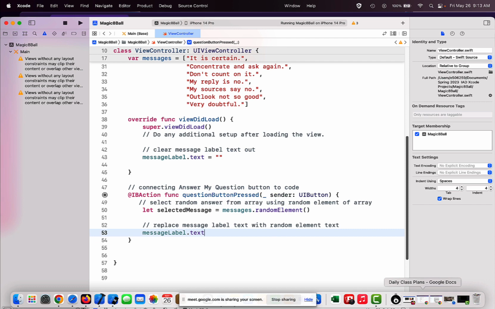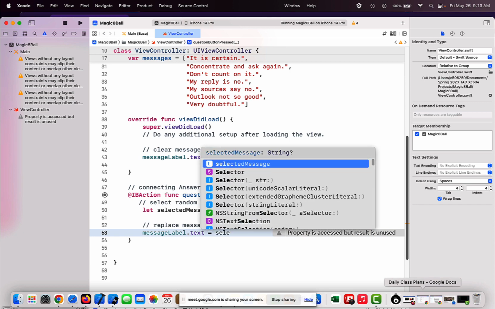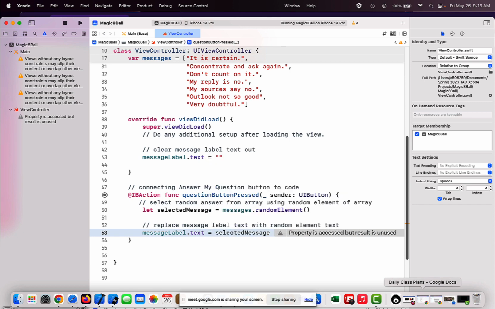So we're going to set that message label text equal to our selected message. That is going to be chosen randomly from our array as this constant, right?